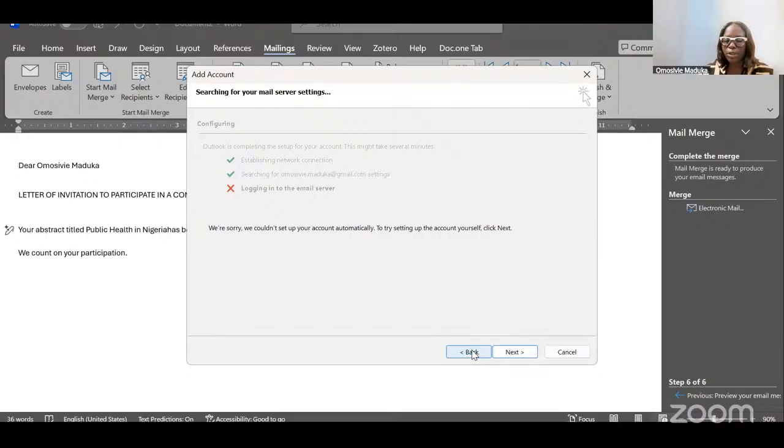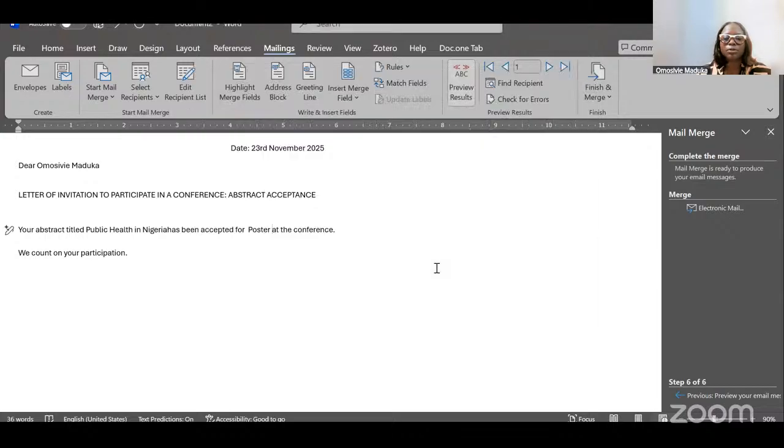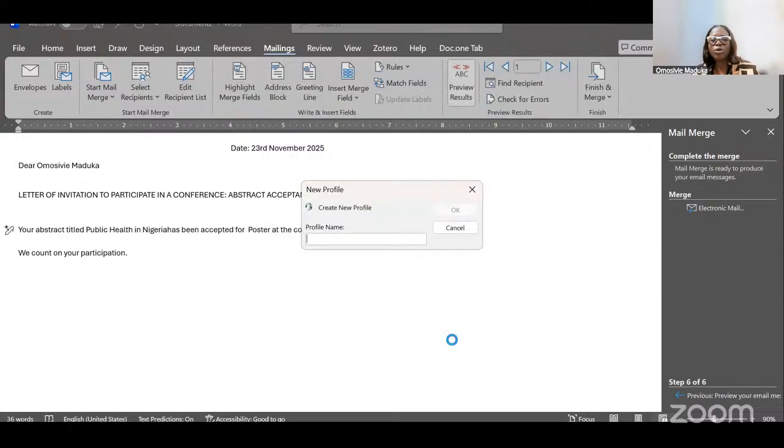You just take a few minutes and look at how to set up Outlook and how to have all your mails. For those of you who already have Outlook functioning on your devices, Outlook opens up and you will see the email there, and you just give a prompt and accept that it should send, and it will send. Right. Okay. I think we're 1 minute to the end of the class.